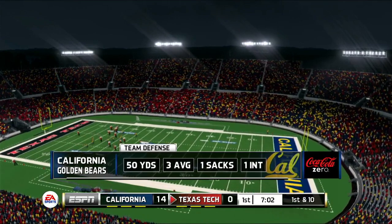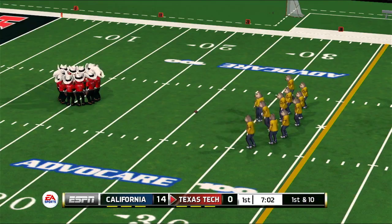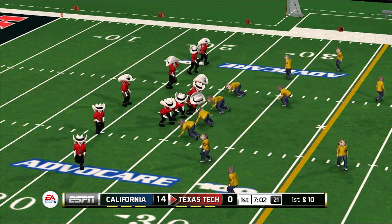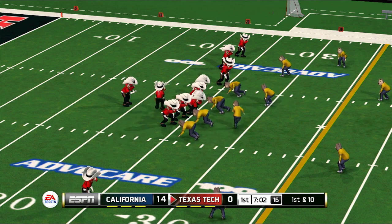Well, so far in this game, you've got to tip your cap to the defensive coordinator. He has clearly done a very good job of getting his team ready to play, and they have done a nice job of slowing down this very explosive offense. It's not quite a blowout, but unless they do something here, it might turn into one.